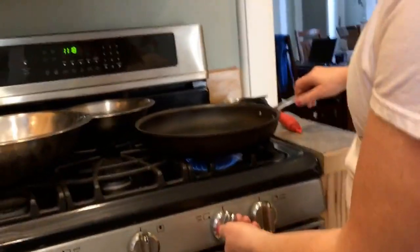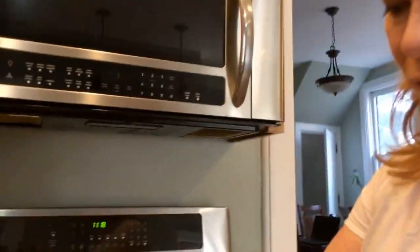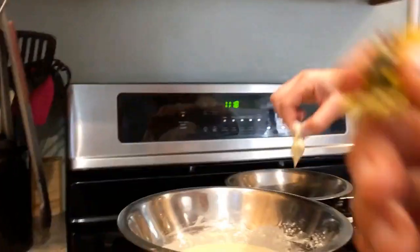So we're gonna turn on the stove. What degrees? You know, it really doesn't matter. I kind of put it on medium high. We're just gonna get that oil heated up a little bit, and then this is the fun part. We take our dandelion head and we're gonna dip it in the batter so it gets all coated, and then we take it and we just kind of drop it in here into the oil.